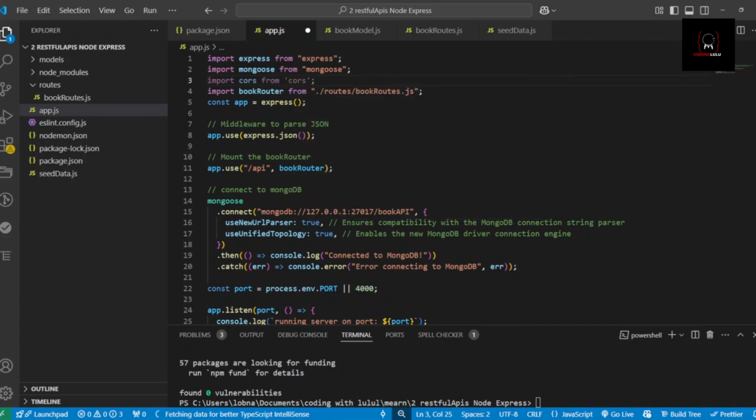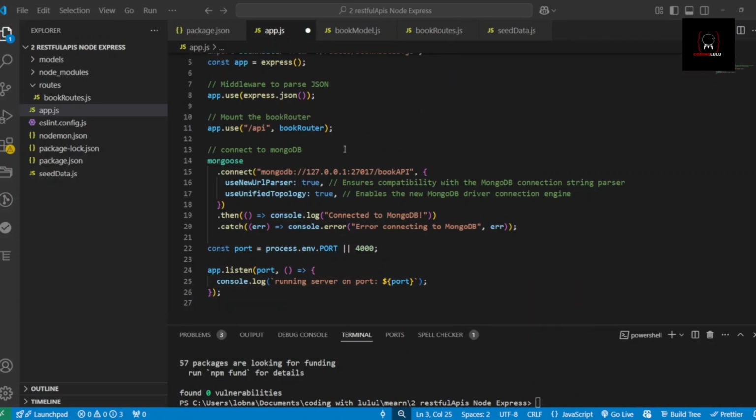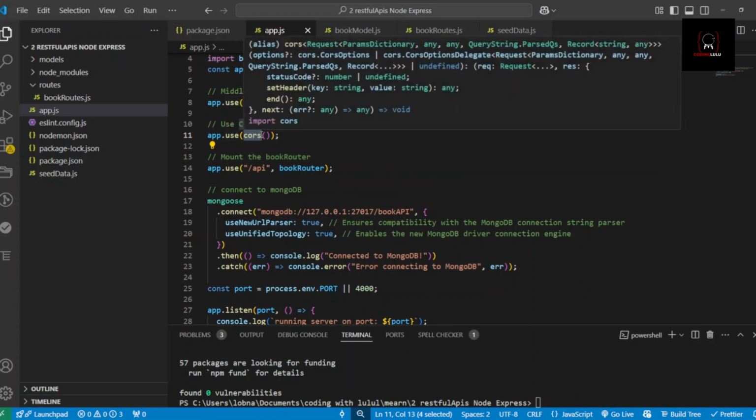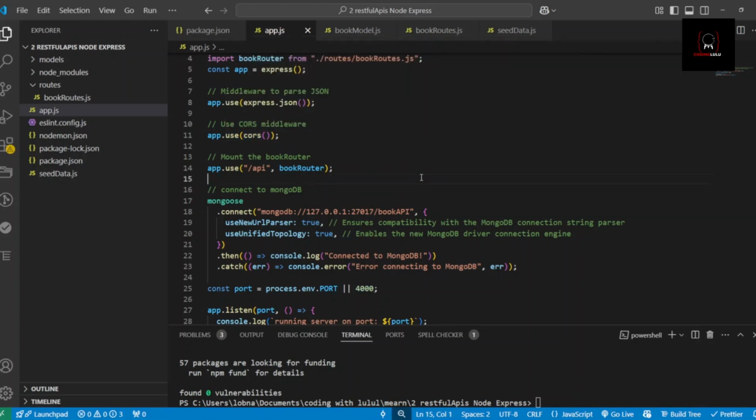Then we have to add it as a middleware as well. I explained earlier in this chapter what middleware is and what it is for. So we just do app.use, the same way we did for the JSON one, we're doing for cors as well. So app.use, wrap it up and pass on cors. Then you run your application. Now let's run the server again, npm start.